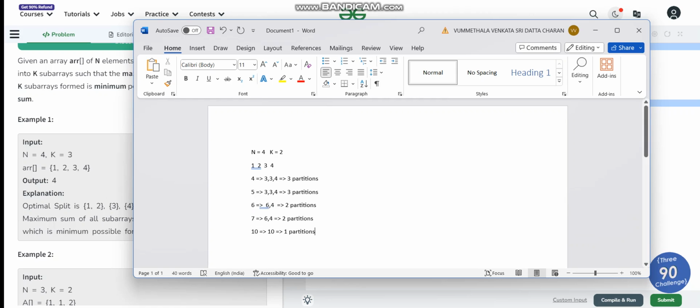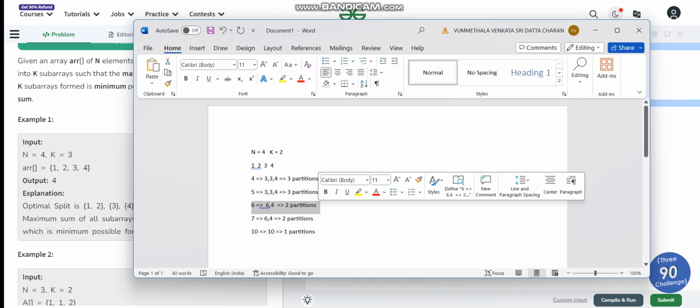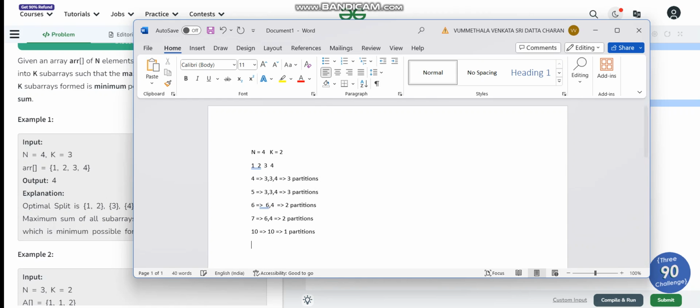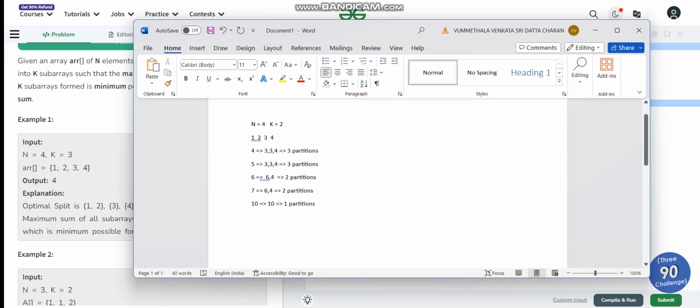So from this we can observe that we can perform binary search on the answer to get the least maximum sum. So this will be the answer, and let us see how we can perform binary search on it. As we can observe, the minimum possible sum will be the maximum element, which in this case is 4.